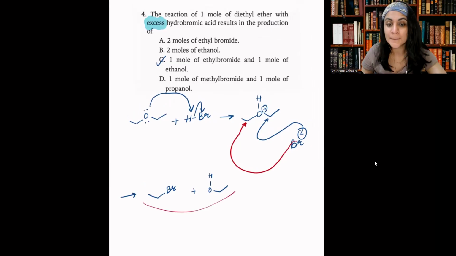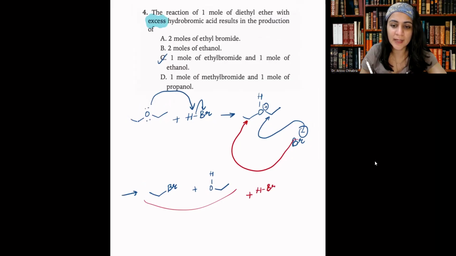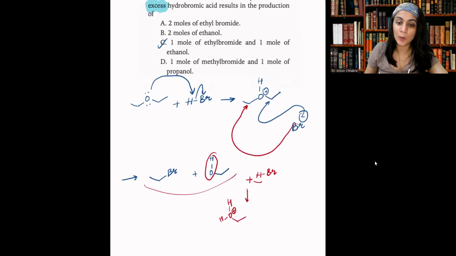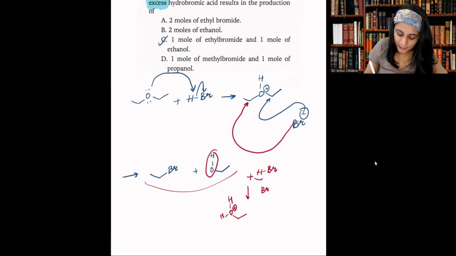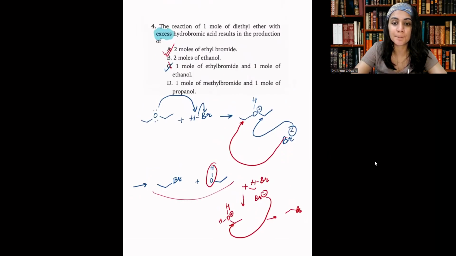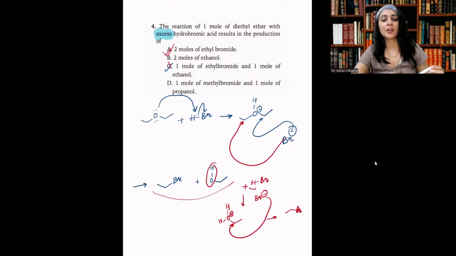So even after we have formed this product, it can still react with hydrobromic acid. And so we know that this hydroxide can actually become a really good leaving group because of the presence of acid. So it will first form OH2, so it will first form water. And now we know that water is actually a really good leaving group. So now Br minus can attack over here to actually give us ethyl bromide again. So the correct answer for this problem is option A, actually 2 moles of ethyl bromide, and not C. So make sure that we're always reading, or including, every possibility in the problem. Because the reaction can happen again, it will just lead to the ethyl bromide.